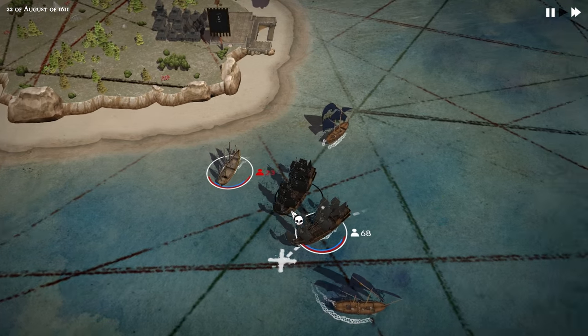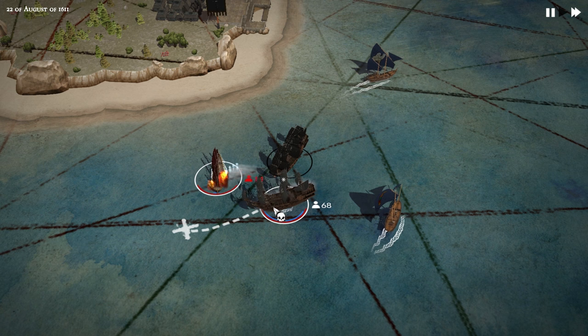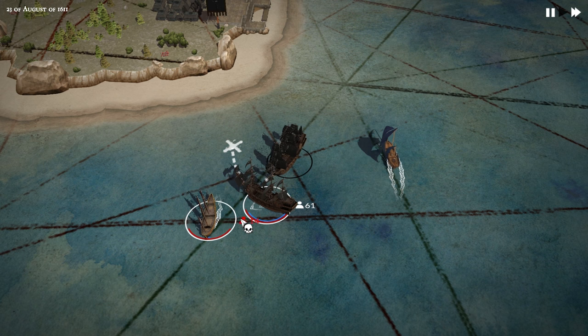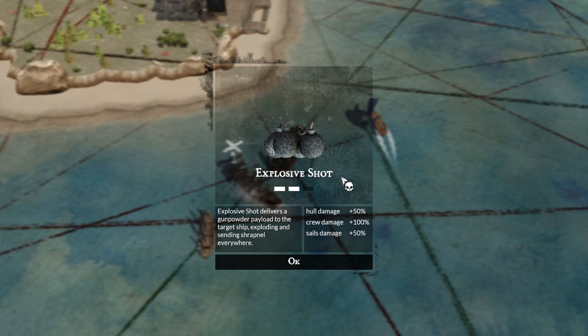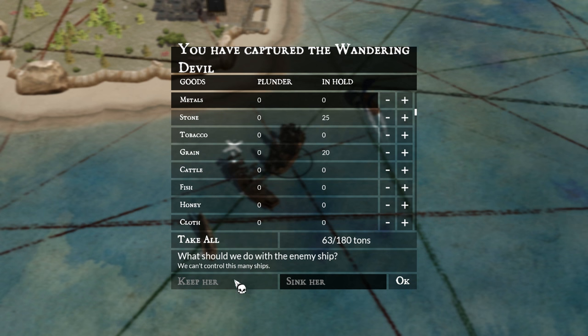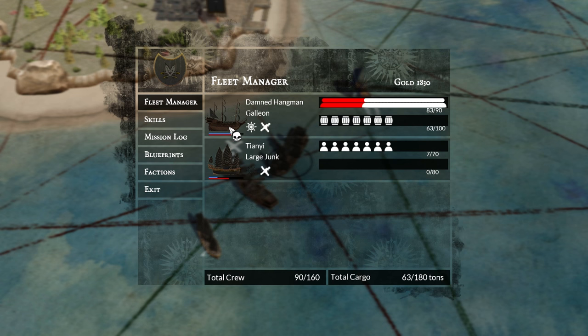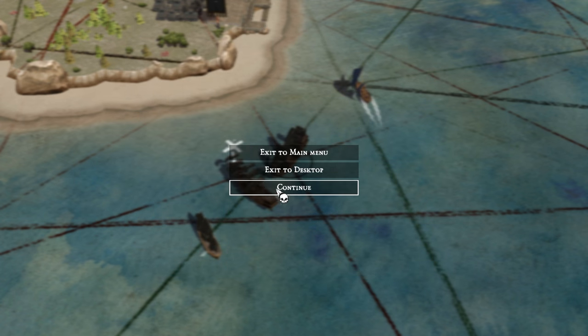All right, we gotta deal with these guys. Freaking Persia over here. Get off of me. You're done. You're done. Another explosive shot. We can't control this many ships. Yes, I can. I can control that many ships. I have the ability to. What? I don't want that thing.